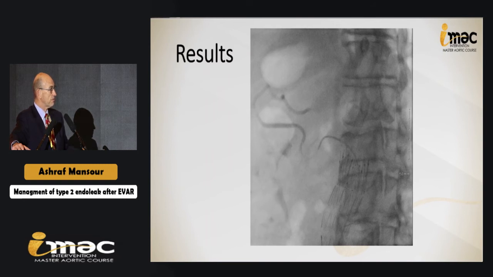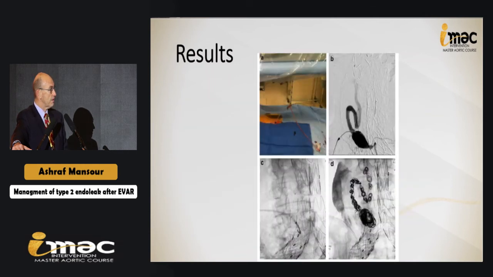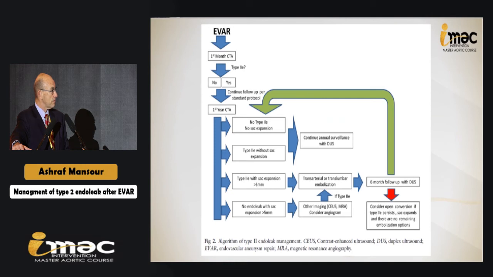This is a picture of the preferred technique, which is to cannulate the SMA and then use slick catheters to get into the offending collateral. Dr. Macaroon, who was on the panel a minute ago, has a nice article summarizing what they do in Pittsburgh. And as you can see here from panel D, you can be spending a lot of money trying to coil vessels, and this should be taken into account. This is my next to last slide.